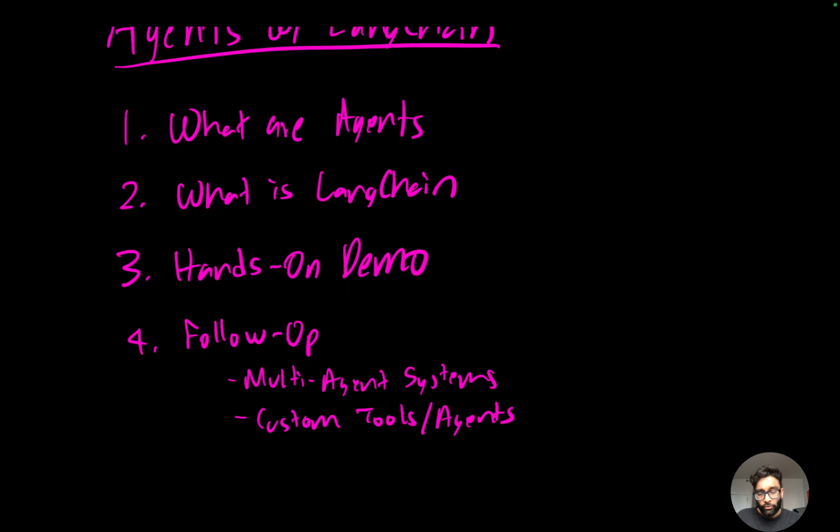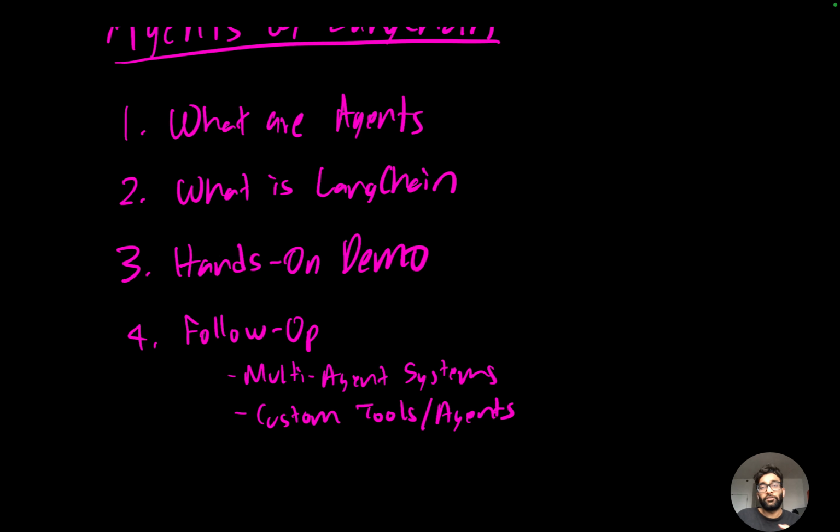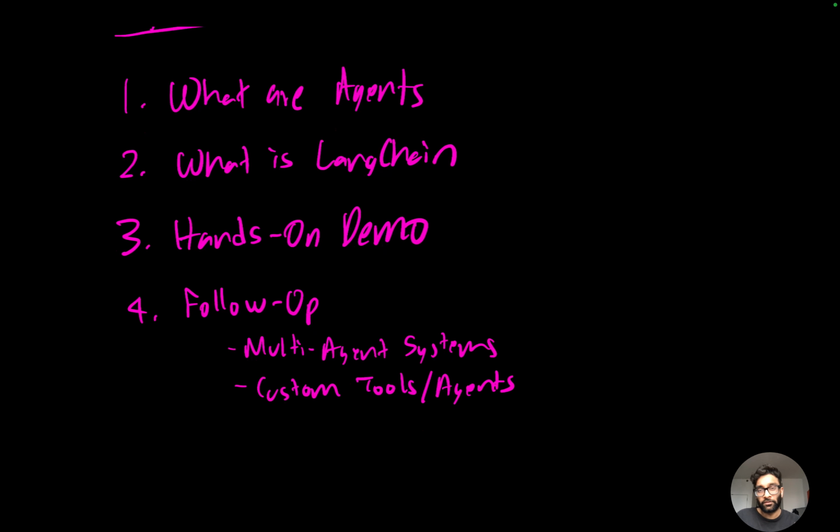But we'll give a little overview in terms of what it is, why exactly we need agents, what are some realistic use cases in this world where agents can be used in Gen AI applications. Then we'll talk about LangChain. We've worked with this a little before, but I'll give a bit of a primer in terms of why it's useful, especially in this context. And then we'll have a very introductory hands-on demo seeing how we could build an agent using the LangChain framework and our familiar service, Amazon Bedrock, just as the LLM of choice.